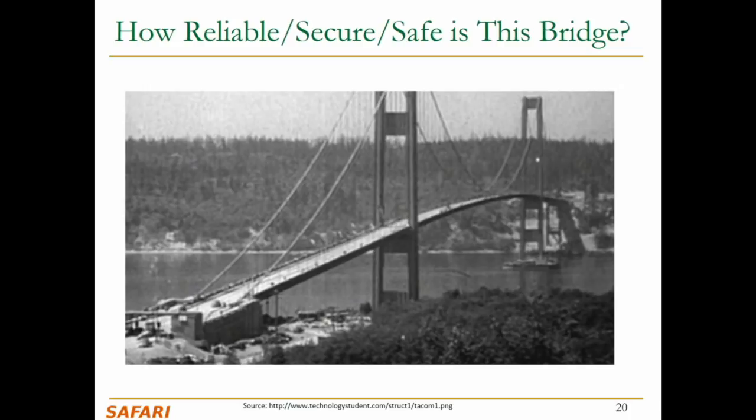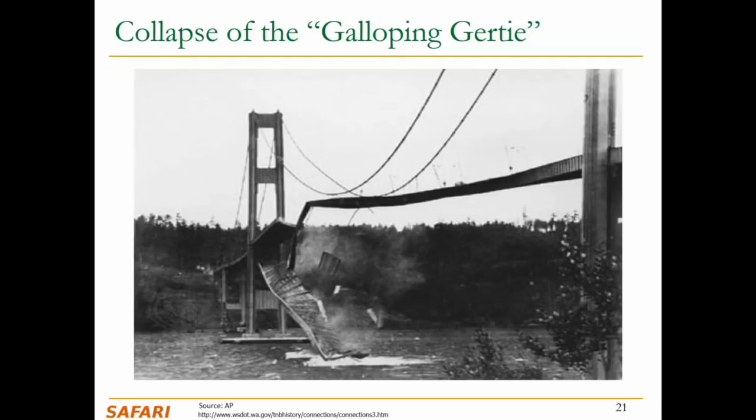And this is another thing that I use in my classes. Probably this should be familiar to people who are living in Washington state. This is the Tacoma Narrows Bridge that doesn't exist anymore. This was built in 1940, and 6 months later, it collapsed this way because of aeroelastic flutter. And the new bridges are actually double bridges.